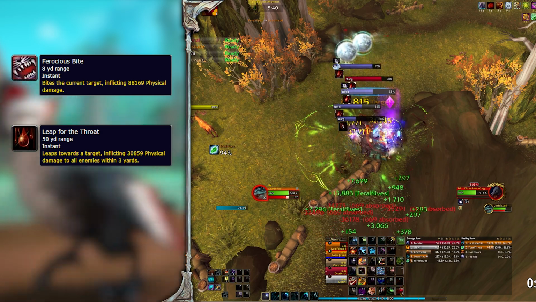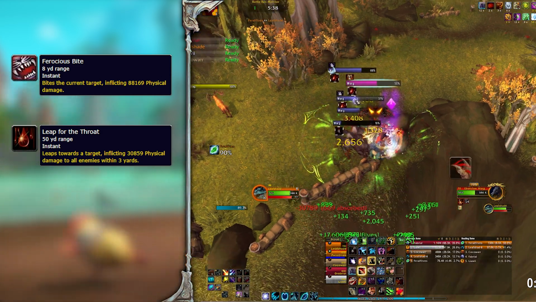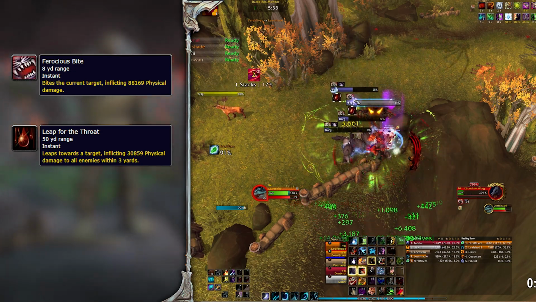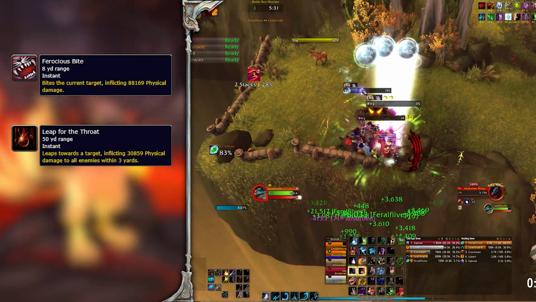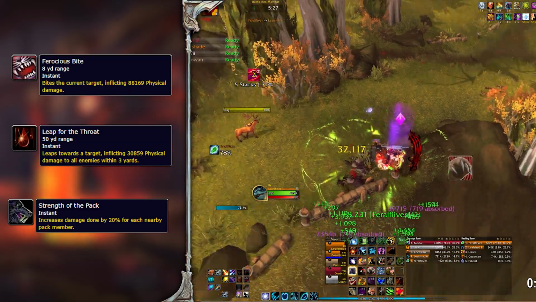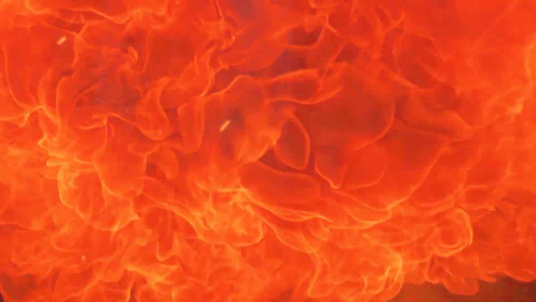Of course, this tactic doesn't work in all the affixes, like Quaking for example. Either way, we recommend not pulling too many packs of these together as they buff each other with Strength of the Pack, and this is a stackable buff, so 5 wargs, 4 buffs. Things hurt.